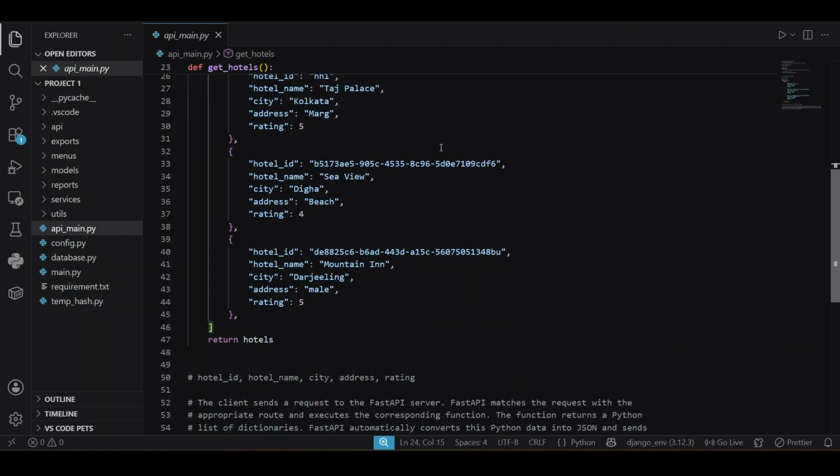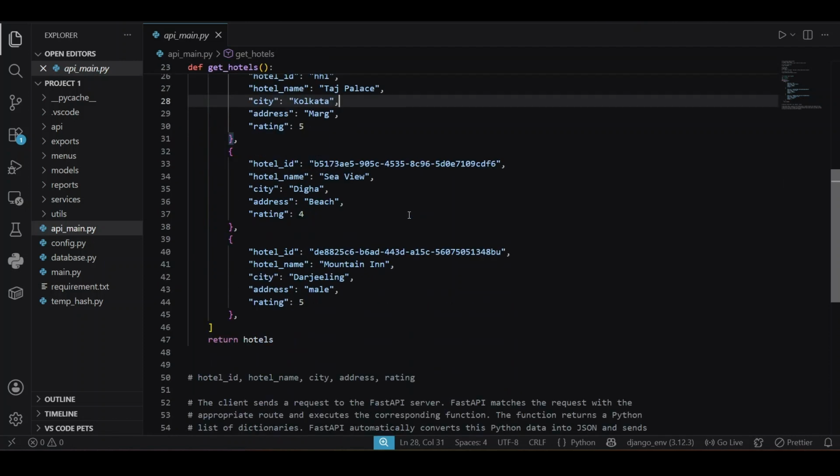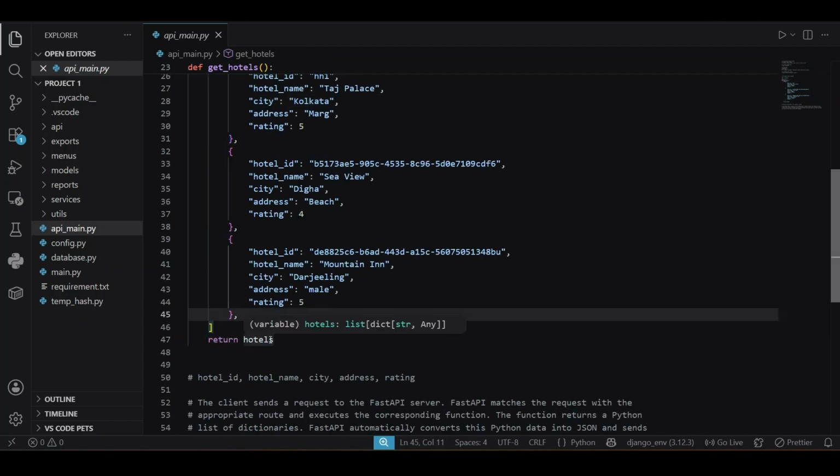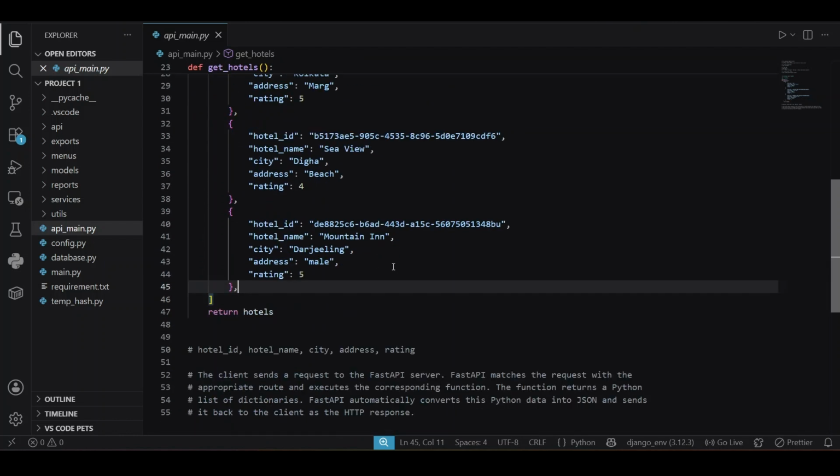I have used a list of objects, a list of dictionaries, and we are returning it. Still, it is not in the form of a JSON response. An API receives only JSON responses, so FastAPI will convert it into a JSON response and send it to the client. I will show you.